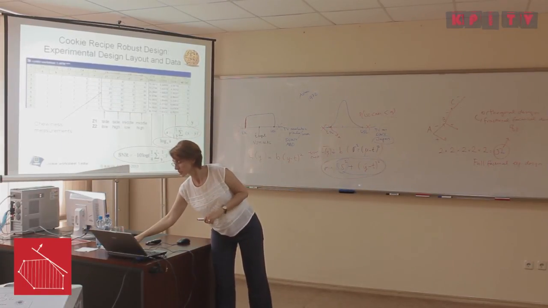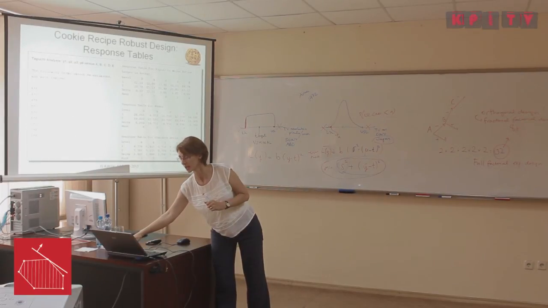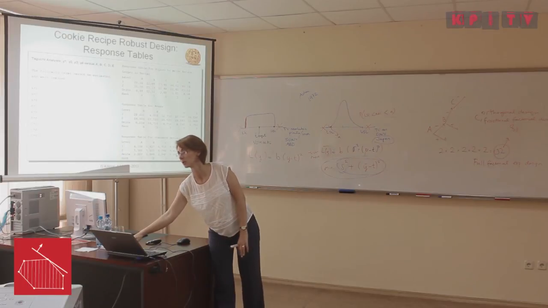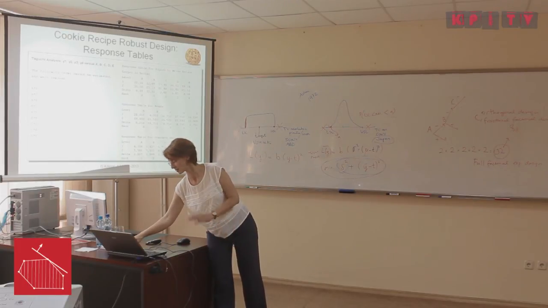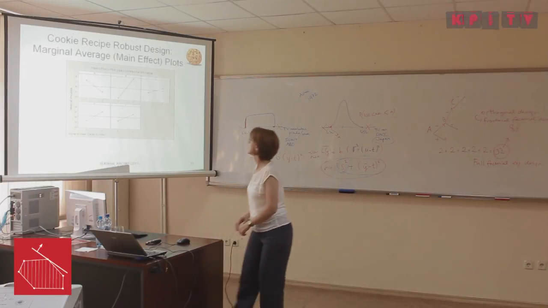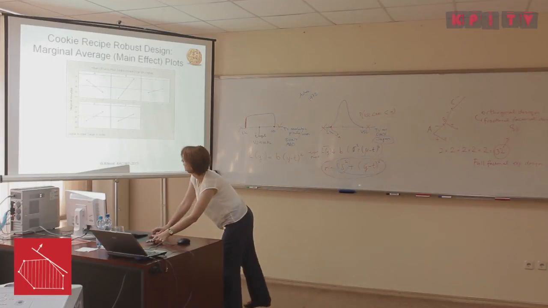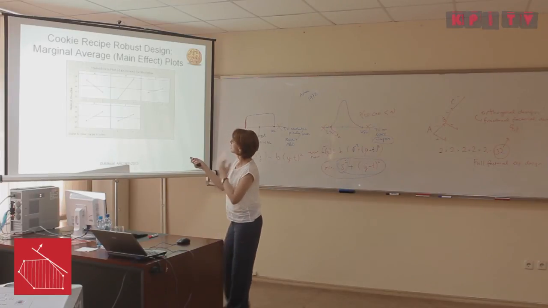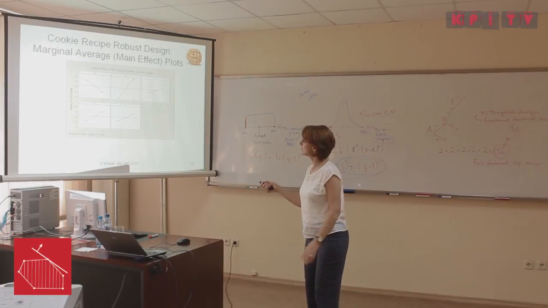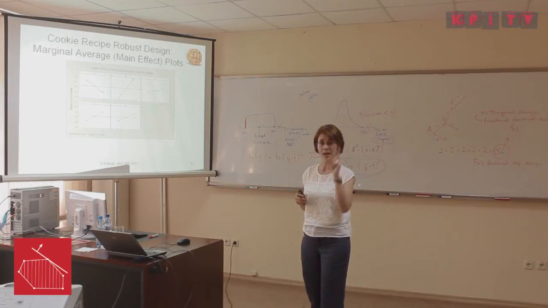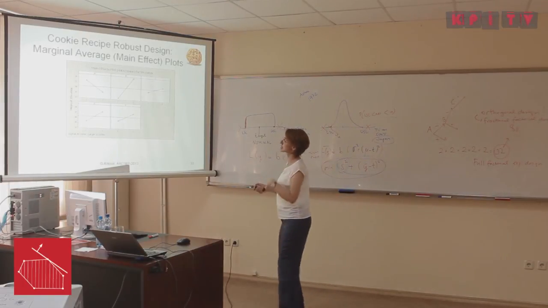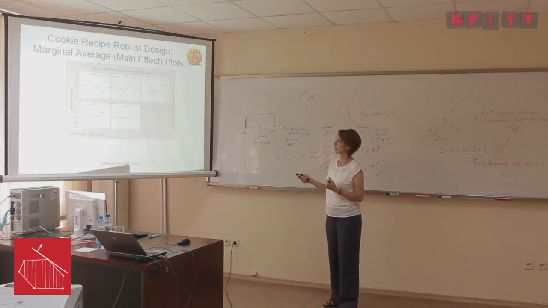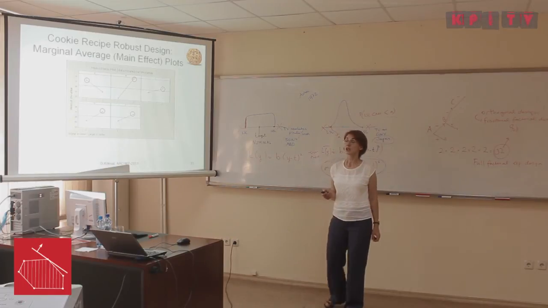So, the computer software, Minitab, and many other software packages like SPSS, IBM Model Builder, Stat Graphics, name all the rest, they do these graphs. They tell you what's going to happen if you set factor A to first level and if you set factor A to second level. What do you see in here? If you want to maximize signal to noise ratio, remember we want to maximize signal to noise ratio, which level of A is more promising? One. And similarly, which level of B is promising? And if you go on like that, here you go, there is a recipe.